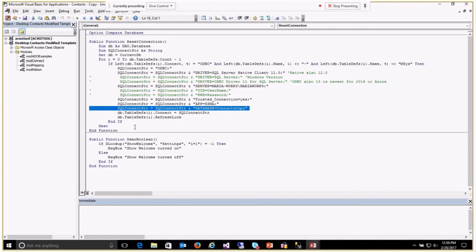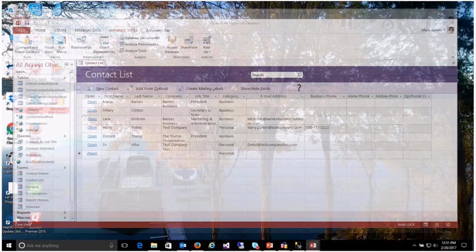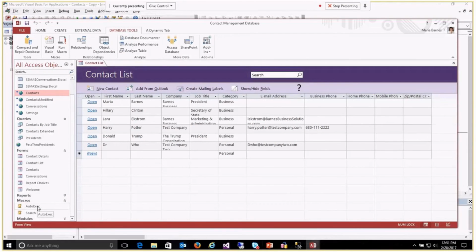So I have created this function, and the one thing you need to do, before you open any form that has a table you're going to be using, is run that routine to connect it up properly to the connection that you want.